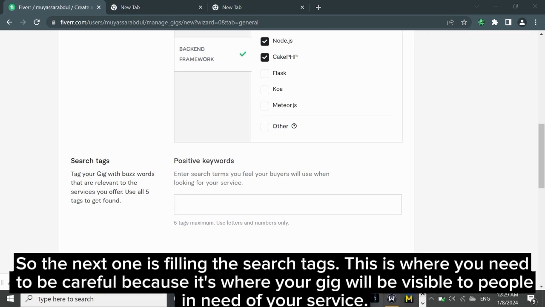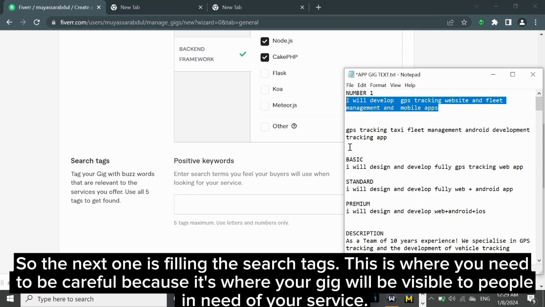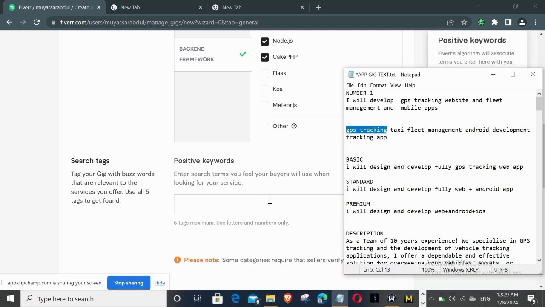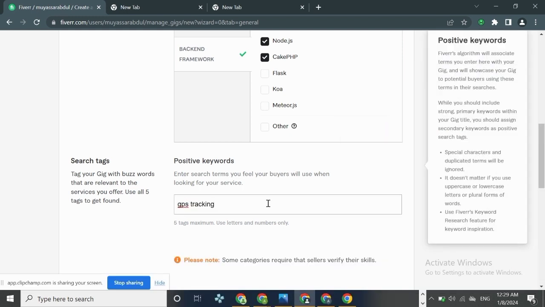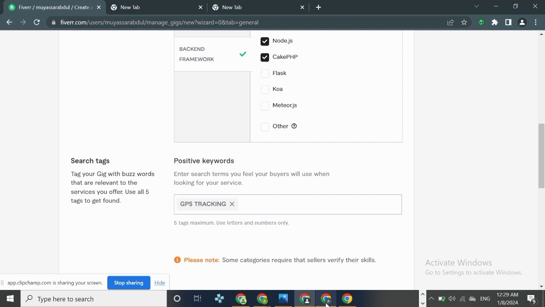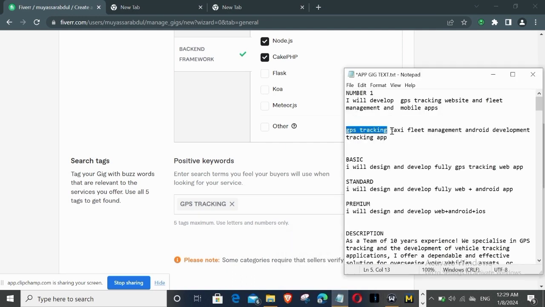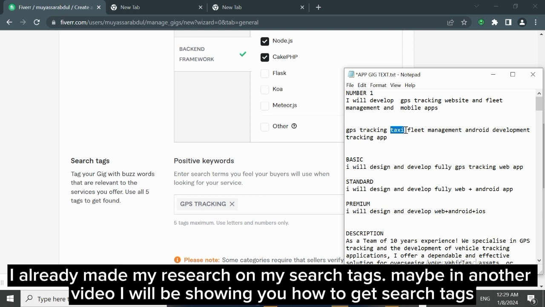So the next one is filling the search tags. This is where you need to be careful because it's where your gig will be visible to people in need of your service. I already made my research on my search tags.